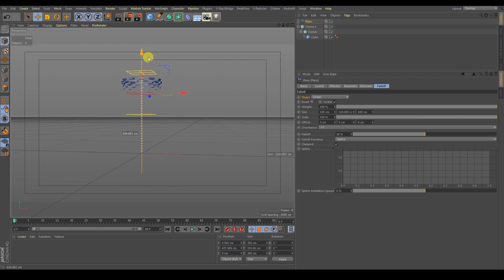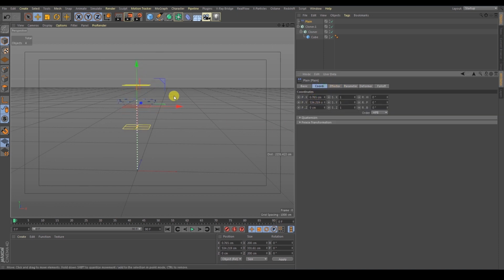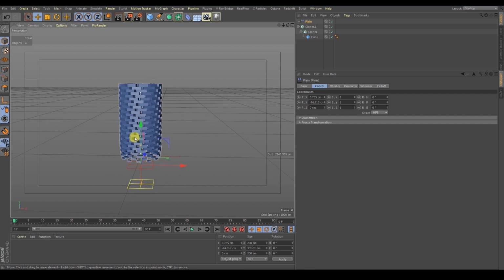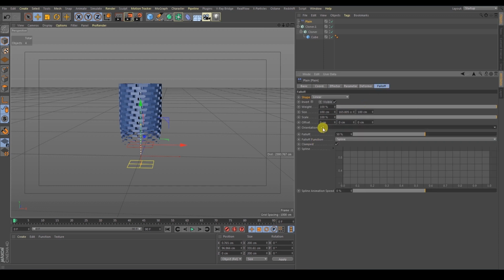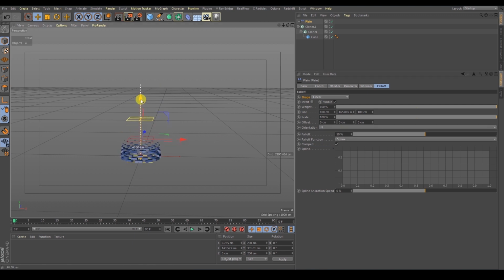Okay, currently I'm moving my effector in negative Y. You can see downward is negative, and then it is actually revealing my object, but I don't want it to be reversed. I should go from down to up, then it should be revealed in an opposite pattern. So in order to achieve that, we come back to fall off and we change our orientation from Y positive to Y negative, and then we click and drag, and we can see it is affecting in a negative.